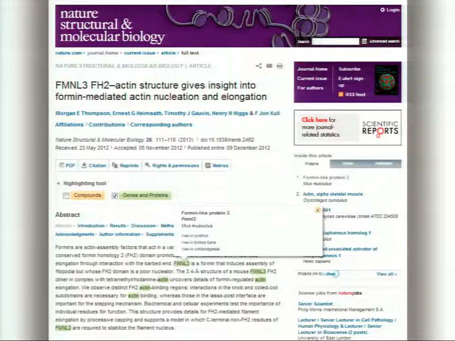If you mouse over a gene, in this case FMNML3, you can view it in UniProt, Entrez Gene, or a Nature product, which is the Antibodypedia. So earlier I mentioned the fact that you could link to internal and external knowledge. I mean, they did both on this occasion. So it's very interesting because it's Entrez Gene and UniProt, and then Antibodypedia is a new product from Nature.